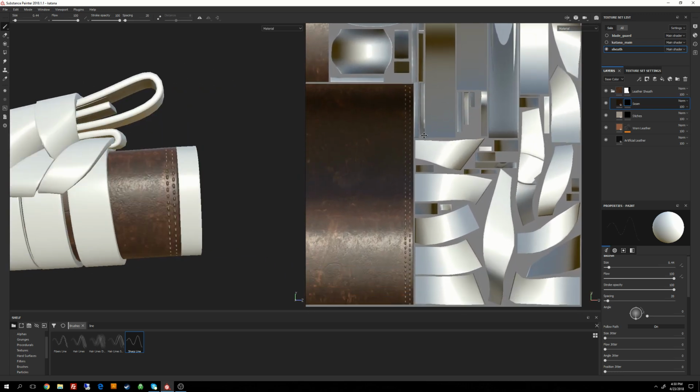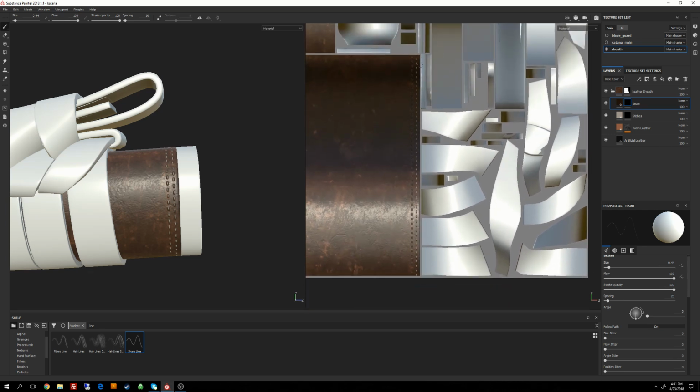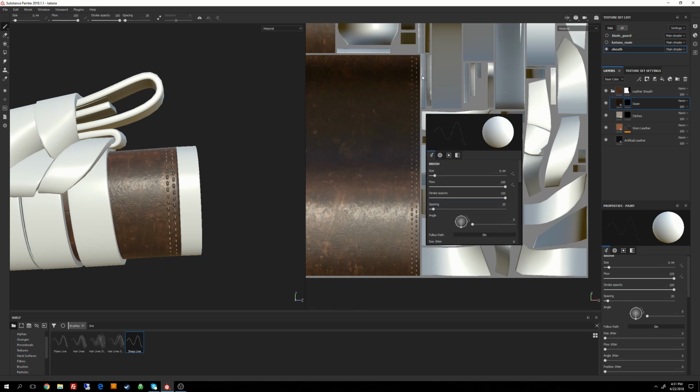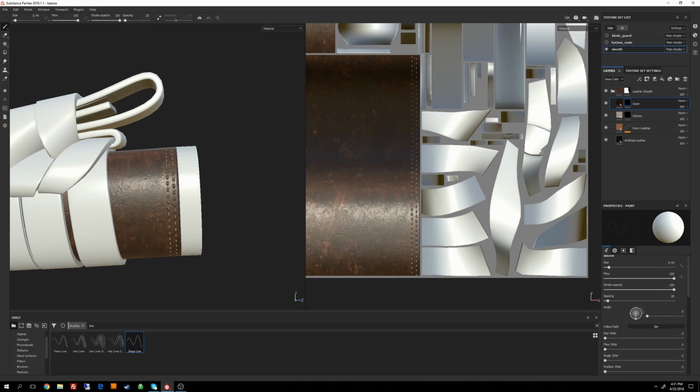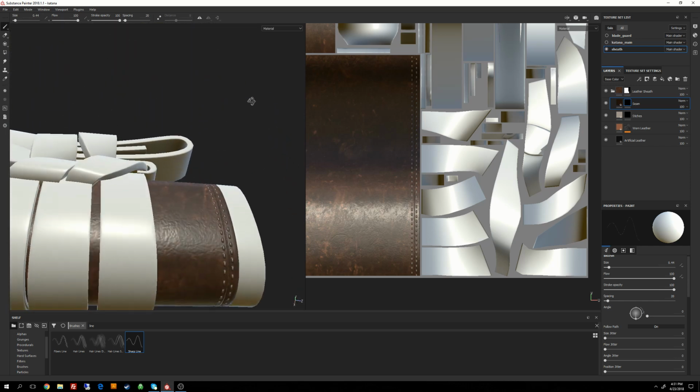All right, so right here. You can see there's this little brush indicator. So I'm just trying to balance or center it between our stitch line there as best we can. And that time I didn't have the UVs all on screen, so I just moved the camera a little bit. And that's not going to work, so let's go ahead and move it a little more to the left. That seems like a better projection. Okay, so we've got those in place. Kind of adds a nice visual effect there.